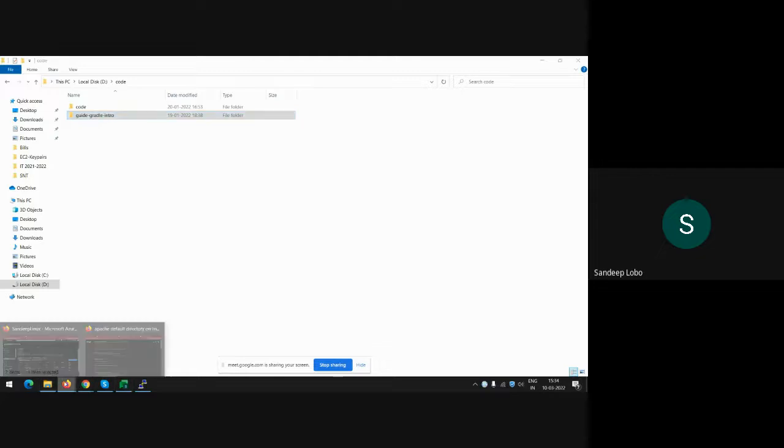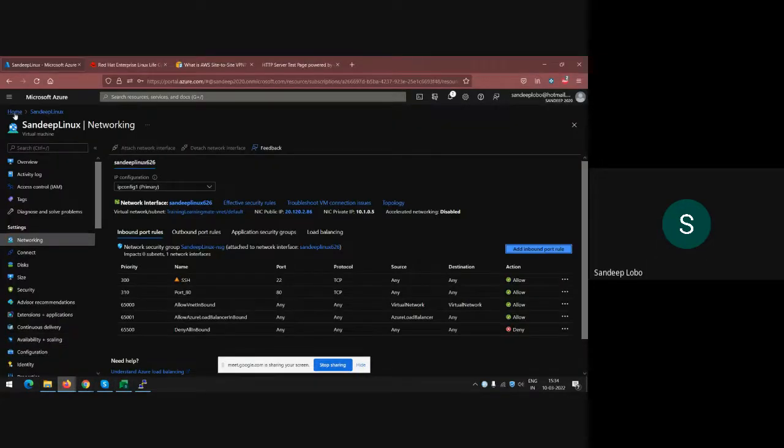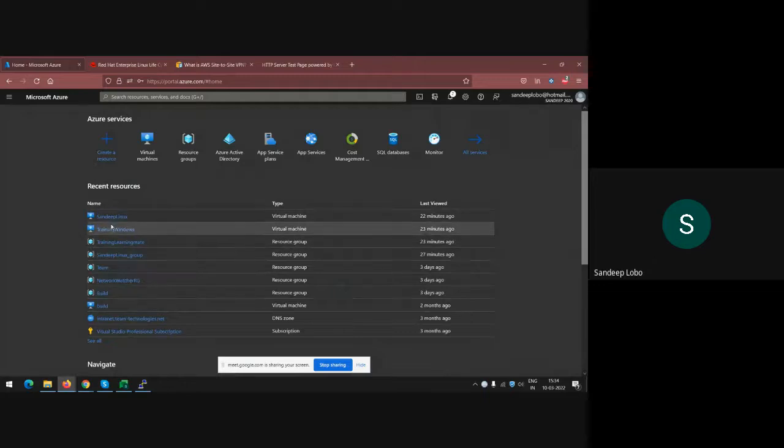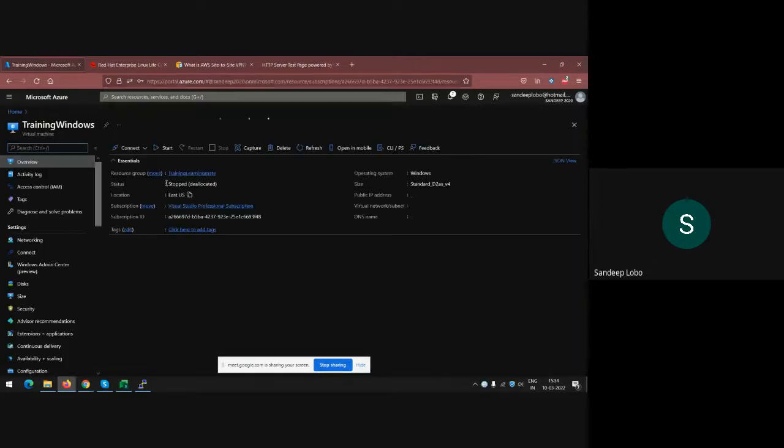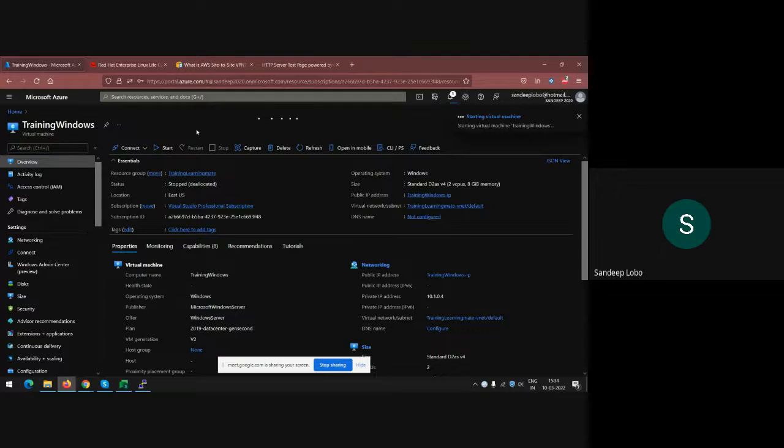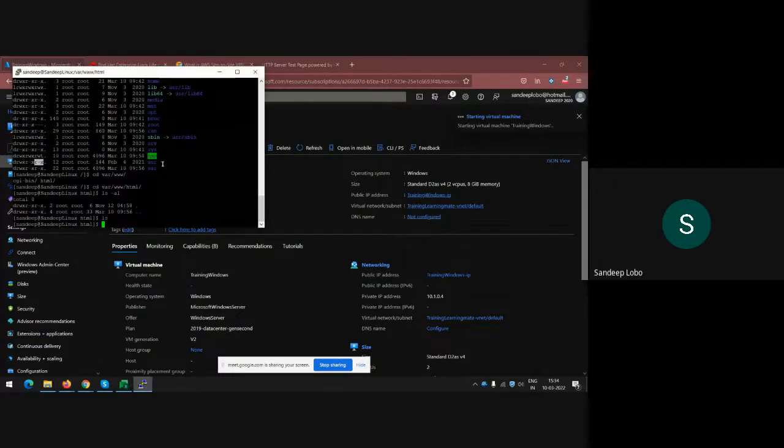Okay, let me power on my Windows machine. It will take some time. Meanwhile, we'll continue with Linux. I need to create a file so that you can validate that this file has been created by me. The command that I will use is vim. Vim is a text editor available in Linux. You can also write vi, that's another text editor. And you have vim. I will run it with sudo.